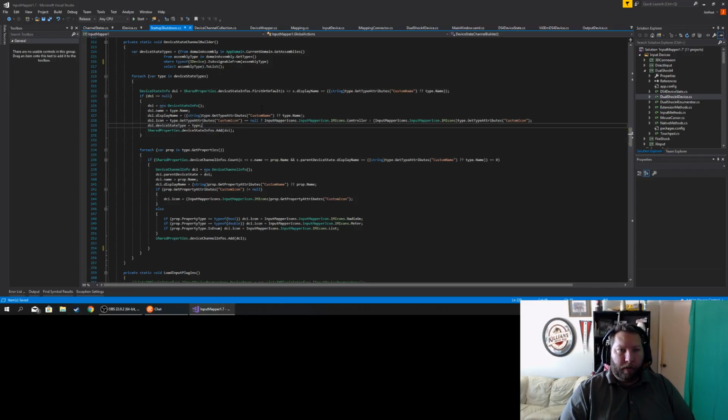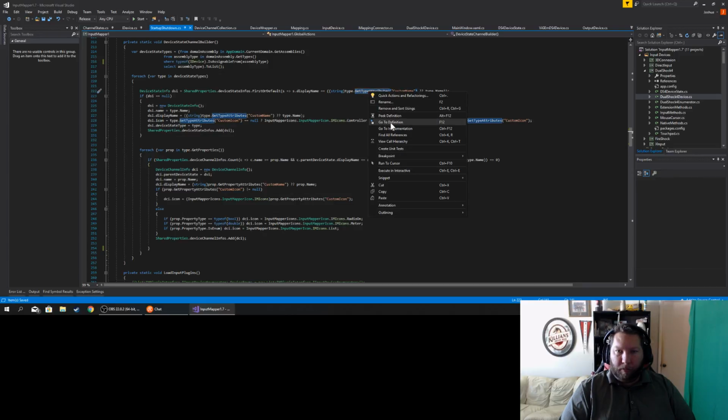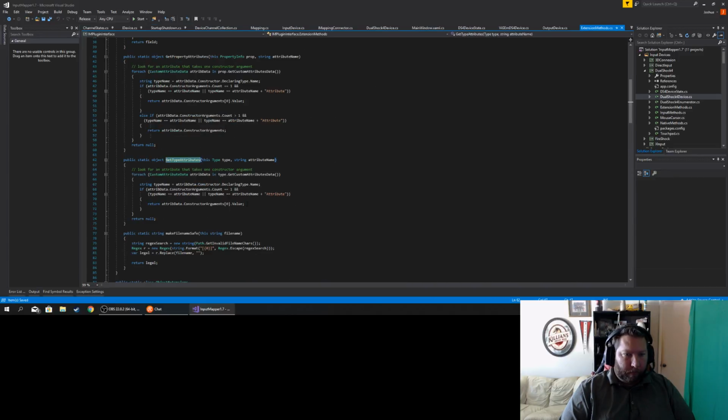What we are going to have to change here is get attribute. I don't know if we're going to be able to do that because we have to turn that into an object. I have no idea if I set this up to work well with objects.